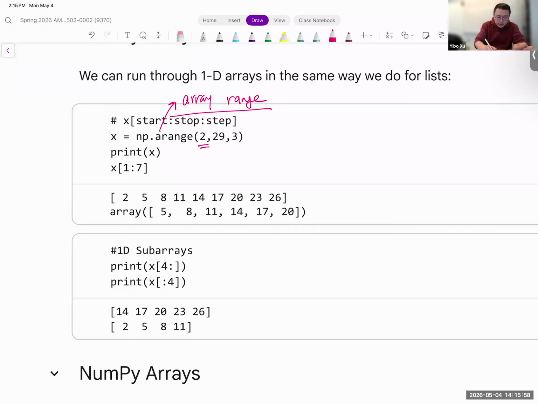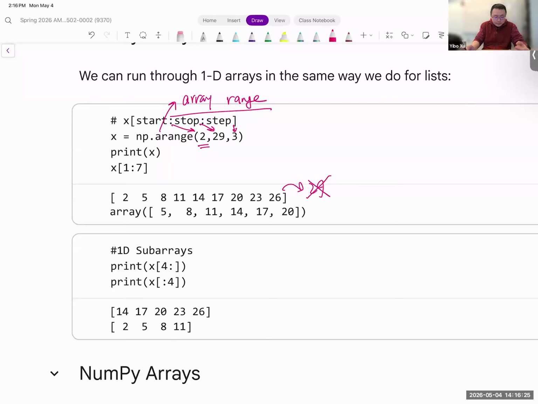We are once again starting at 2, stopping at 29, with step 3. These are the integers with increment 3 and stopping at 29, but of course removing 29. The next number here is indeed 29, but it's now removed.